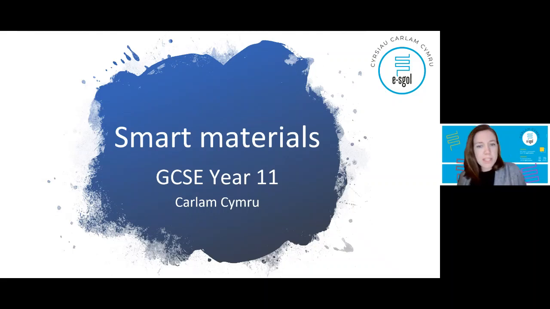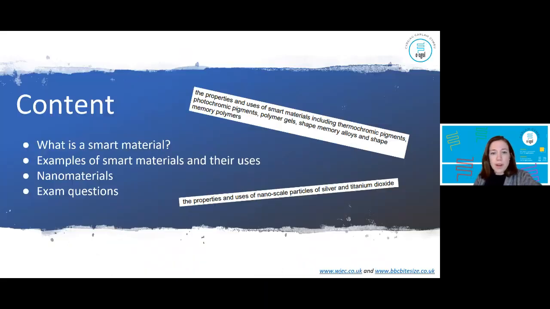Okay, so smart materials, and this is for GCSE level. It's taught in year 11 and let's go. So first of all, the content of the session today. Well, there's not much in fact to this particular theme. However, it's a really important part of the bonding unit. And we're going to be looking at what is a smart material, some examples of smart materials and their uses.